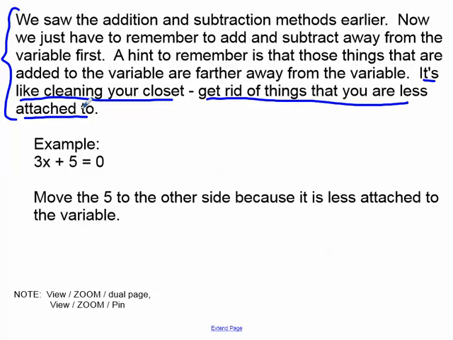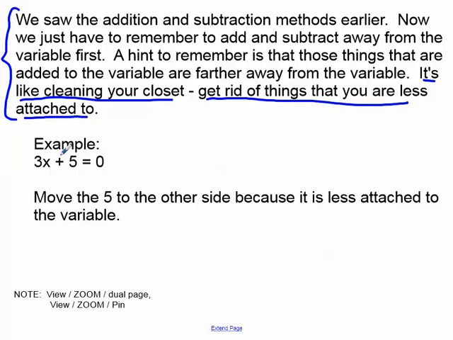Well, I like the idea of cleaning your closet. When you go to college, or when you move, or when you clean your closet, you look through stuff and you say, I'm attached to this, I'm not attached to this. You take a look at the sweater from Aunt Sally and you say, ooh, I'm not so attached to that. It's kind of an ugly Christmas sweater. I'm getting rid of that one first. So those sweaters from Aunt Sally are right here. Pretend that you're the variable. Sweaters from Aunt Sally are right there, and we want to move those away. My apologies to anybody named Sally, by the way.